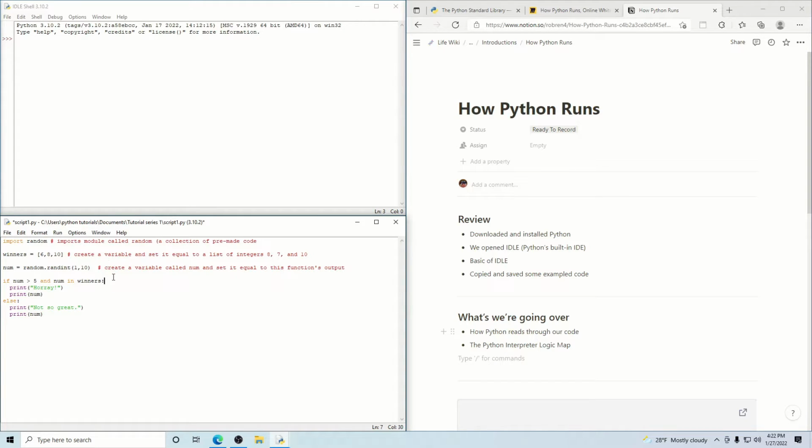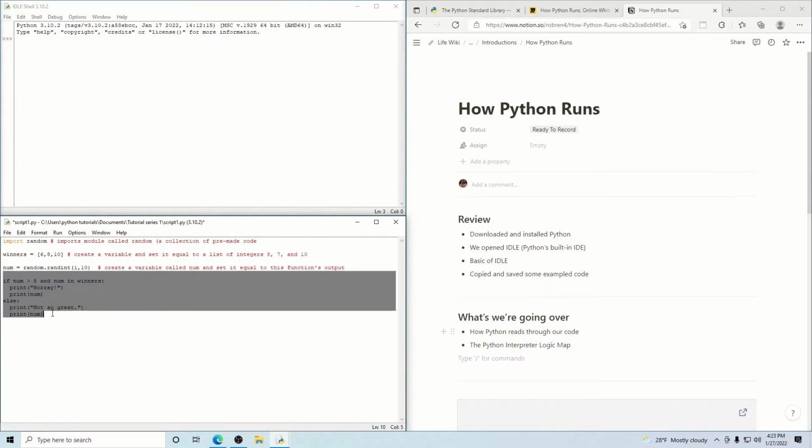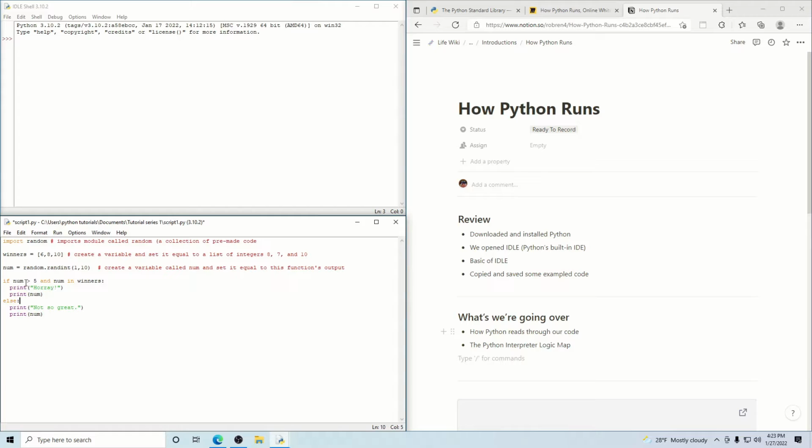This next line is called an if statement, which again we'll go more and more into as we go on. Particularly, this whole block right here is called an if-else statement. What this is essentially saying is, if our random number is greater than 5 and in the list winners, then it's going to print hooray, which I spelled wrong, and it's going to print the number.